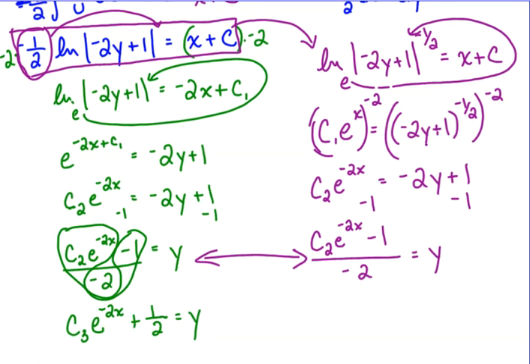I use properties of logs. If there's a coefficient in front, it can become an exponent inside the log. And then I put it in exponential form. I just skipped this step right here. I went ahead and went to putting the constant in front of the e, because that happens every single time. So I put the constant in front of e. And then I'm trying to solve for y. So I've got to raise it to the reciprocal power. Properties of exponents. Constant to the -2 is just another constant. And then power to the power is multiply. So it's e to the -2x. So then we're right back where we were with the other problem.